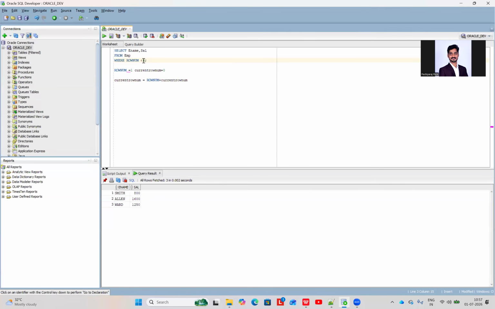So if you want the greater than value to work also, the only option is, first we have to write it in a subquery.